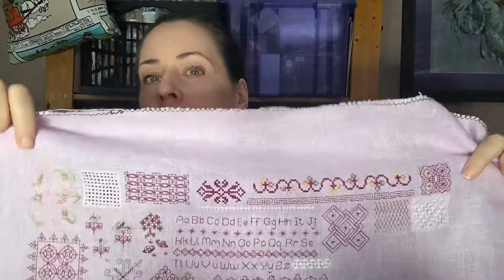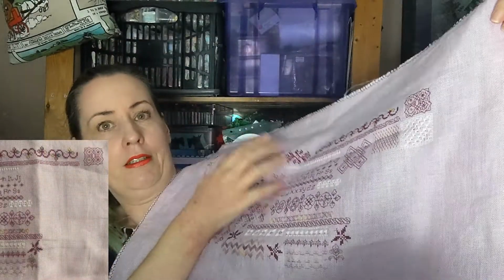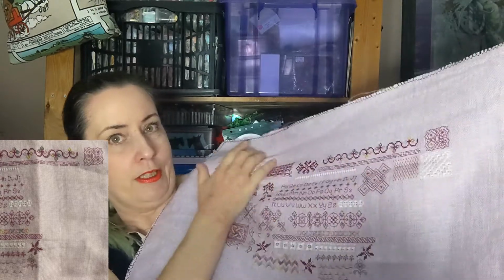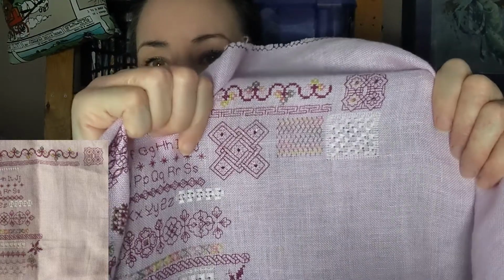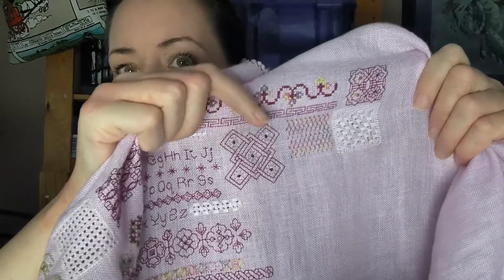Third project I worked on was Sublime Stitches, which is from Blackbird Journey, which is Elizabeth Almond, and this one is the one that's 12 parts, and I'm working on the 3rd part. I actually stitched this bit, and this bit. So let's close in a bit. This bit is just backstitch with eyelets in metallic, which I think you can just about see that they're sparkling a little bit.